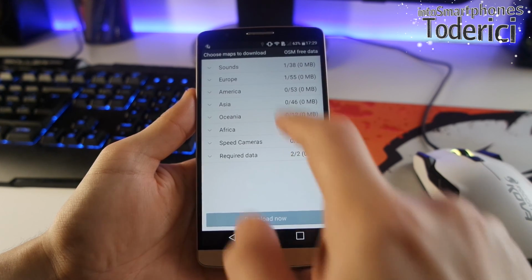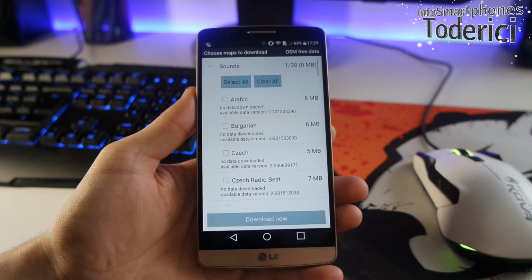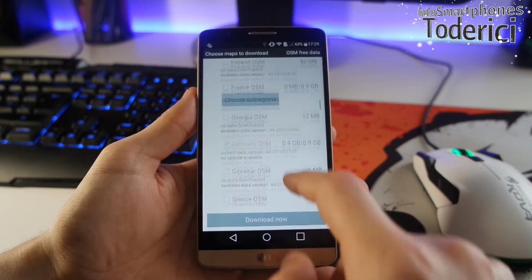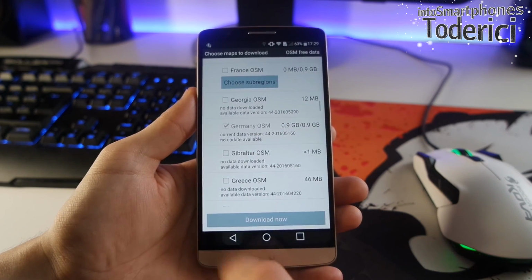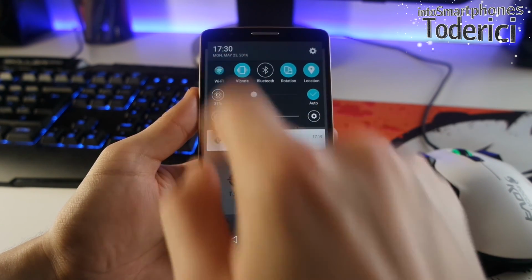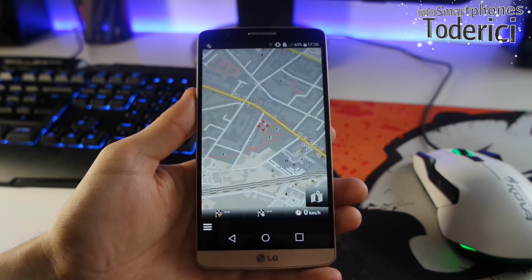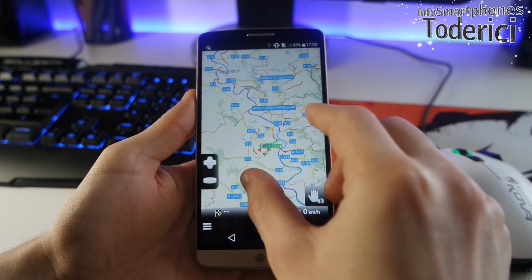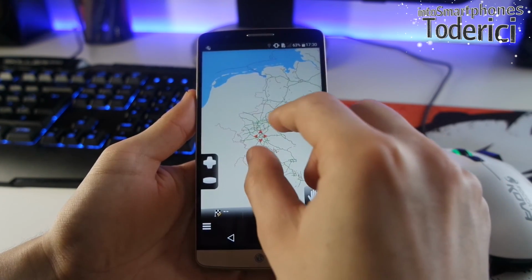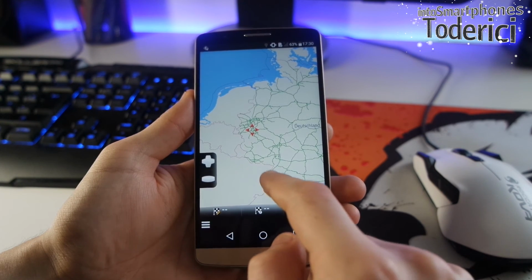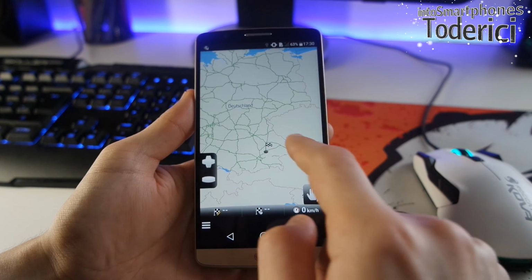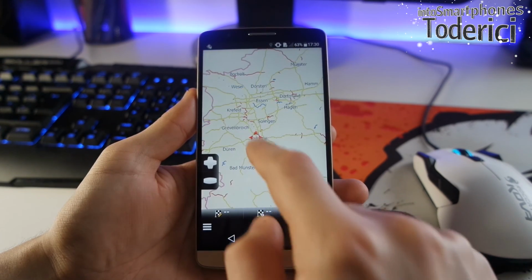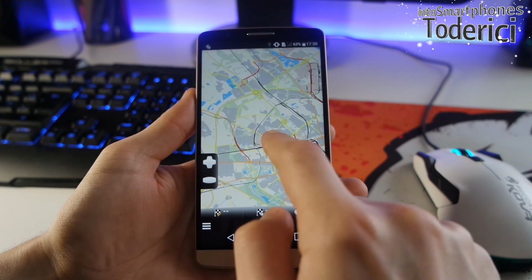And after that, you can also see what you downloaded, or if you need to download something else, for example another language or another country, which is really cool. And after you download it, you don't need the internet. I will just turn off Wi-Fi so you can see. You go into the map, and it also shows when you zoom out with these greens that you have this country downloaded, but the rest, as you see, has no green, so it means I don't have the other countries downloaded.